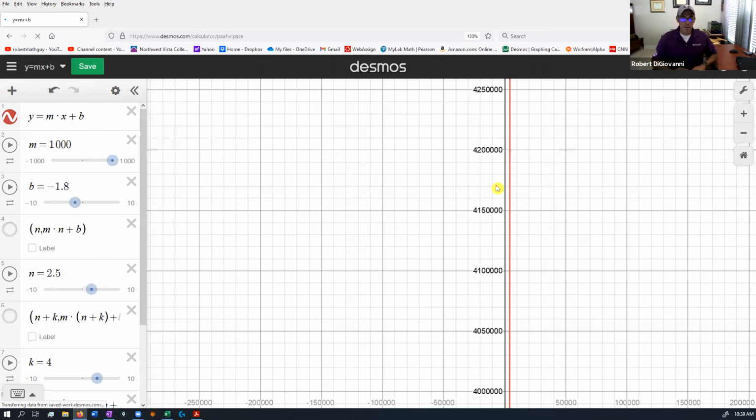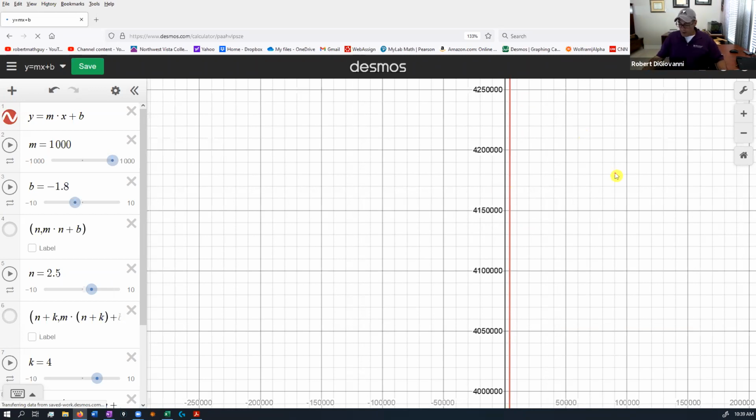So a lot of people think that the bigger m gets, it just starts to pitch up and then it eventually flips over. But no, the bigger m gets, it just gets closer and closer to vertical without ever actually getting there. And if you go negative, then it pitches the other way down. The same thing, big negative numbers will try and get it vertical the other way.